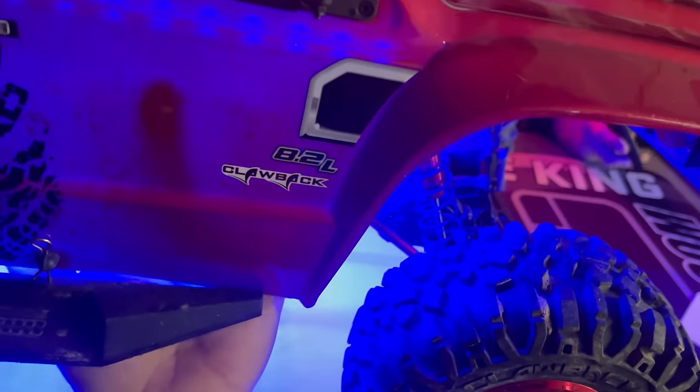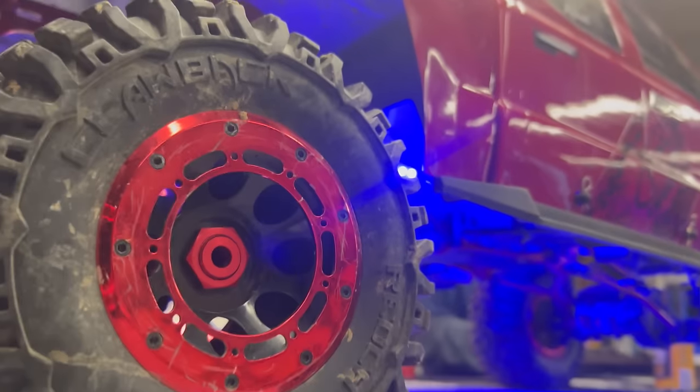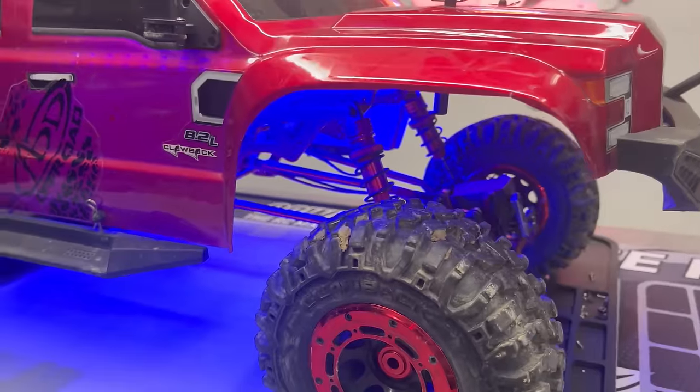We should convert this to dual brushless setups, huh? Oh, yeah. And it would sure just rip those transmissions apart that you can't get parts for anymore. Let's do that. That's what we like to do.